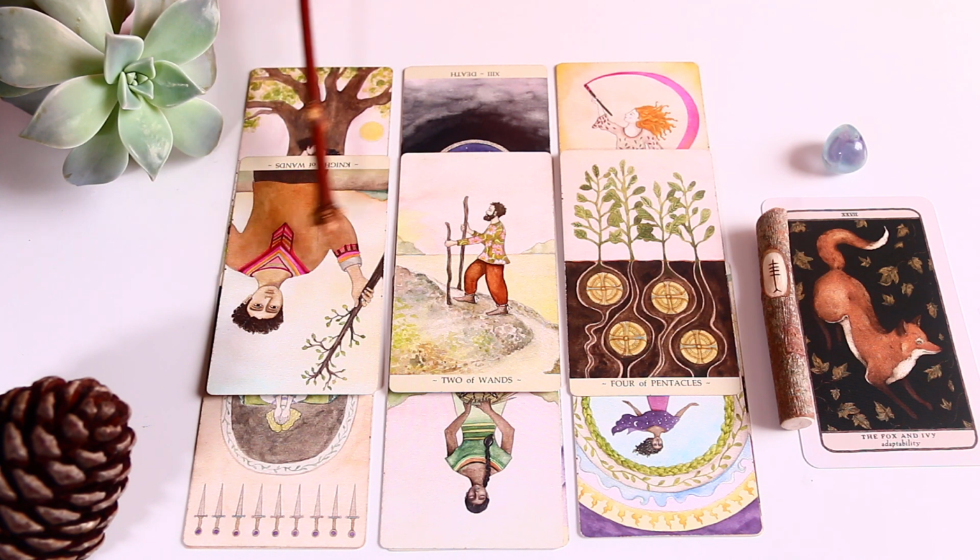Okay, Knight of Wands in reverse, because this is repressed energy. You're repressing your passions, your will, your stamina, your desire to move, your desire to express yourself, your desire to fight for yourself as well. This could even be repressed anger for some of you, some type of strong emotion that is being repressed, especially around the solar plexus. Whether that is inspiration or passion, it doesn't really matter. There are lots of you out there, so it's going to resonate with a few different scenarios, but they really want you to start climbing up that mountain.